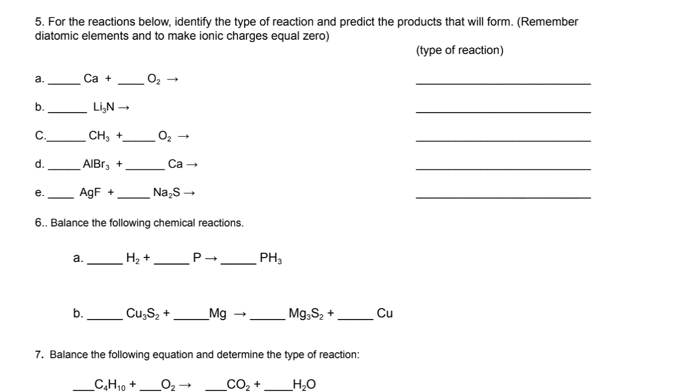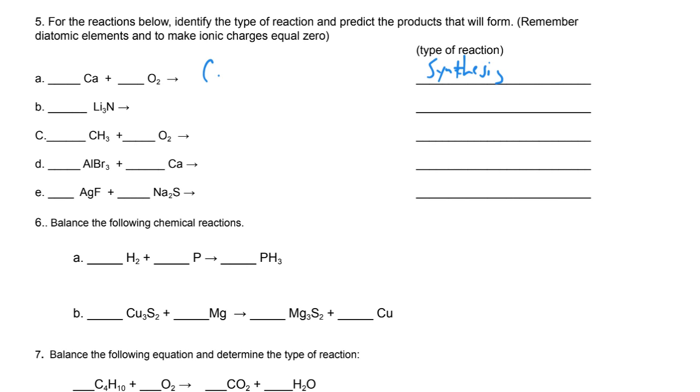All right, with number 5, we need to figure out what type of reaction would occur given these reactants and then balance it all. So 2 things by themselves, these are always going to make a synthesis reaction because there's no bond there to do a replacement on. You might say the oxygen is bonded to itself, but we want bonds between 2 different types of elements for it to count as a replacement.